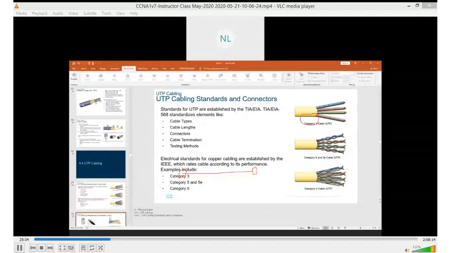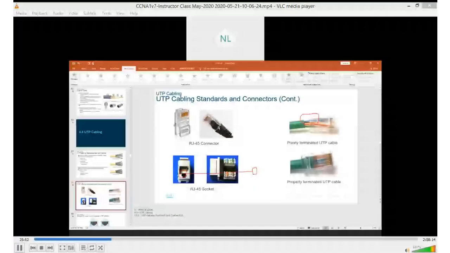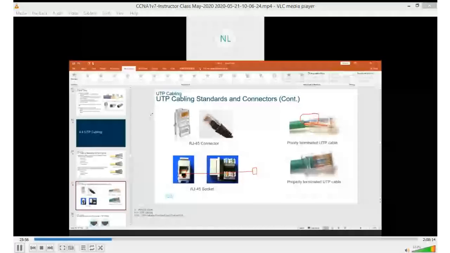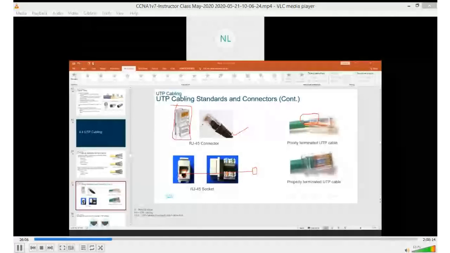So in connecting the UTP cable, this is RJ45, and I think you should be somehow familiar with it. You must have connected to a network before, and you see that the cable has something that is terminated like this. Termination means the process of taking a cable and plugging it into this RJ45. This is how it usually looks. You have your cable and you join it together with a crimping tool. When you research later on how to crimp a UTP cable, you will see it is straightforward. It's not all that complicated. When you connect it together, it's called termination.